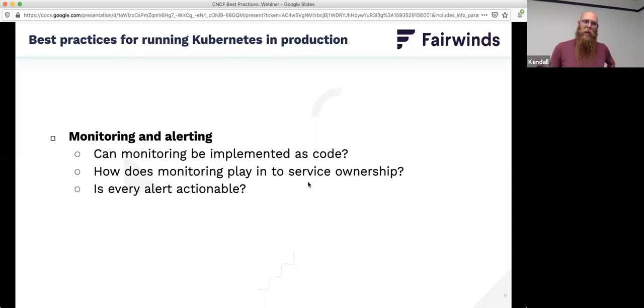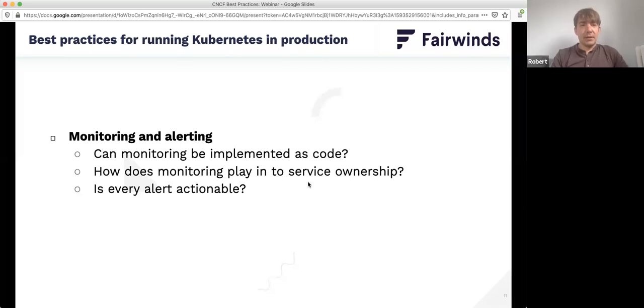Finally, in Kubernetes, there's a lot of things the cluster is going to respond to for me. If a pod goes down, I don't need to wake up and turn that machine off and on to see that it gets back to healthy. Kubernetes is going to do that for me. It's going to kill off a pod and bring up a new one. So there's going to be some alerts that aren't going to be actionable. Talk a little bit, Robert, about what we should be alerted on. What kinds of things do you care to be alerted on? What kinds of things do you want to ignore because Kubernetes is taking care of it for us?